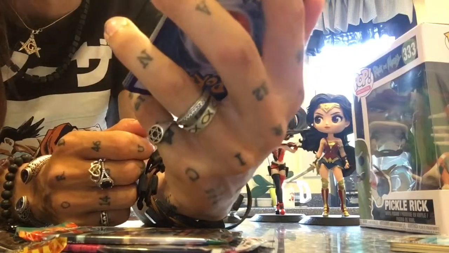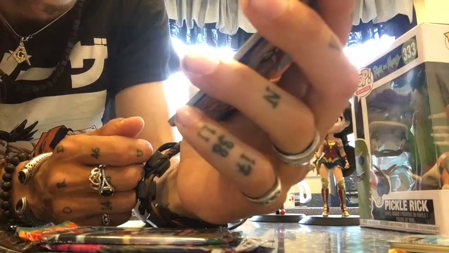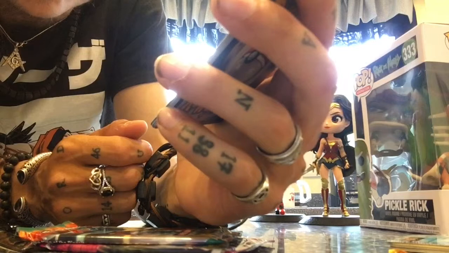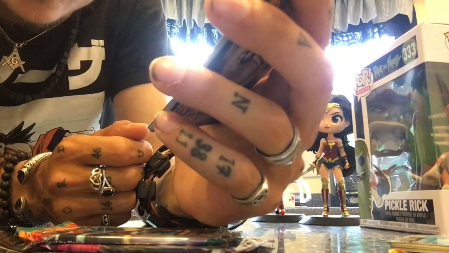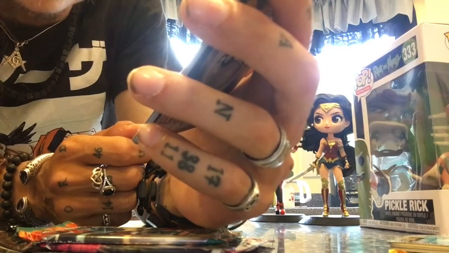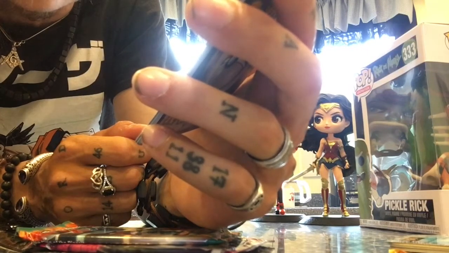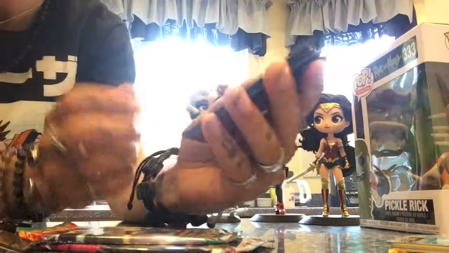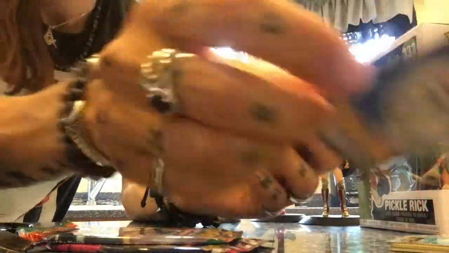Skrelp, spit poison. Pwah! Flip a coin, if heads, your opponent's active Pokemon is now poisoned. Camouflaged as rotten kelp, they spray liquid poison on prey that approaches unawares and then finish it off. 44 out of 106. Skrelp, number 690, mock kelp Pokemon. Height 1 foot 8 inches, weight 16.1 pounds. There he is, the Skrelp. I like that artwork.